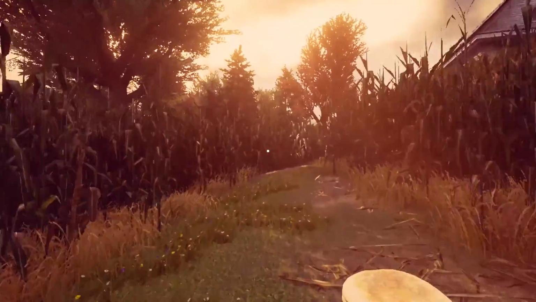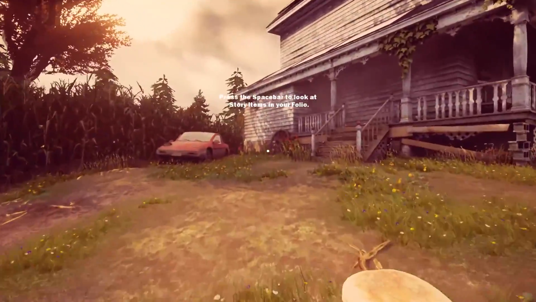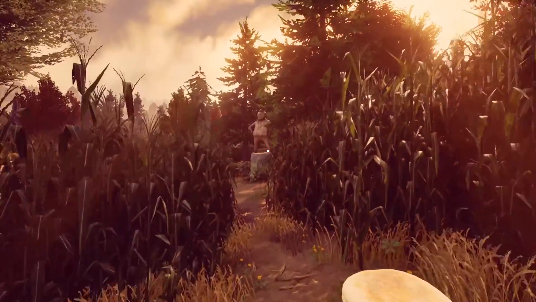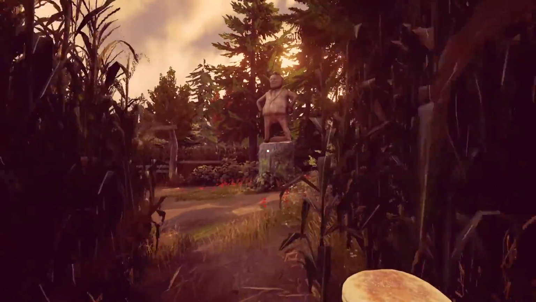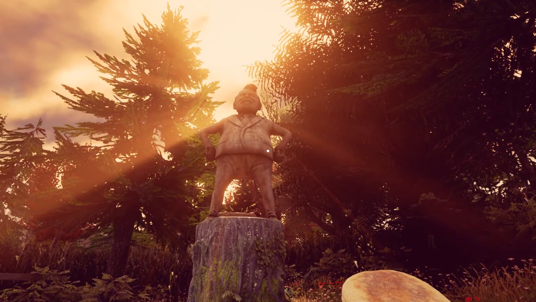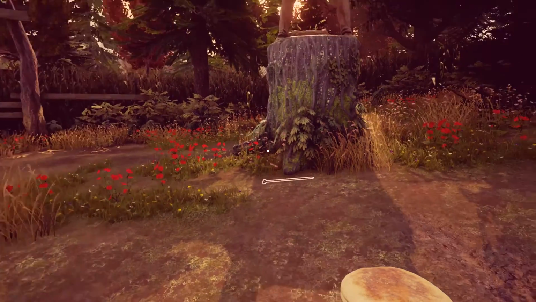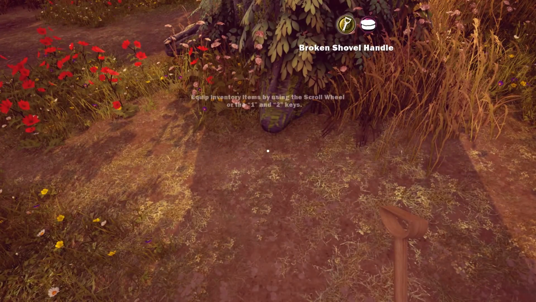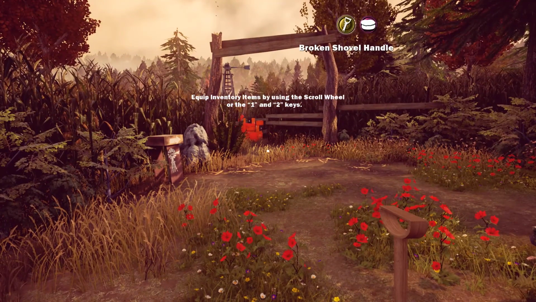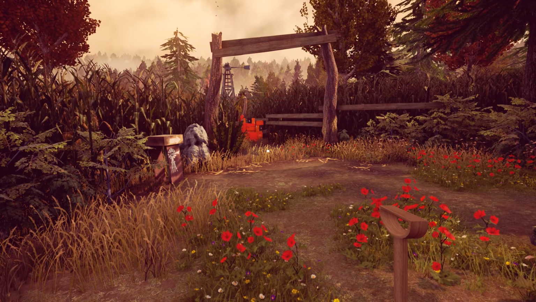Let's go where the walls are no longer... Yeah, mate. Oh, a car! Good. Oh, statue. It's Turnip Head himself. Actually, no, it's not. It's just some bloke. God, look at that. Look how dramatic it is. It's kind of Fat Morrissey. Oh, hang on. What's this? Broken shovel handle. Equip inventory items. Alright, so I can either muffin up or shovel handle up.